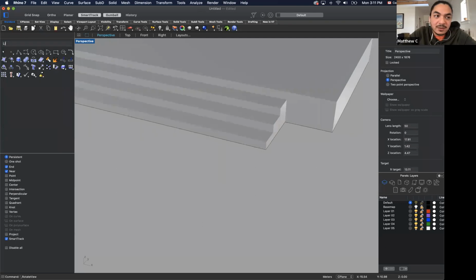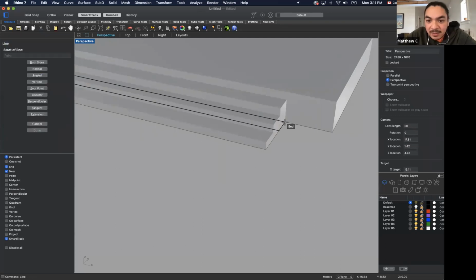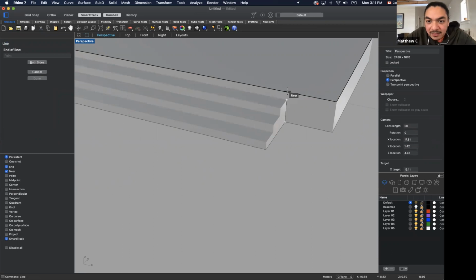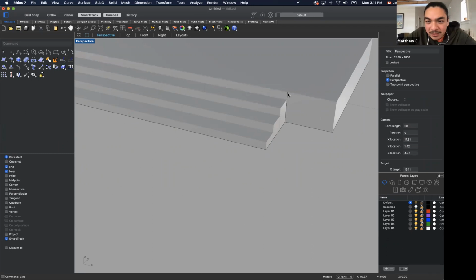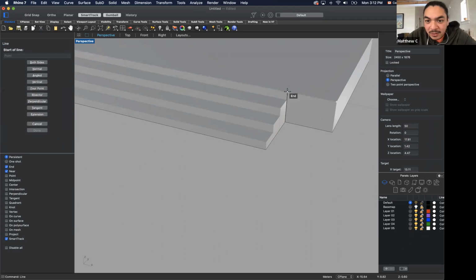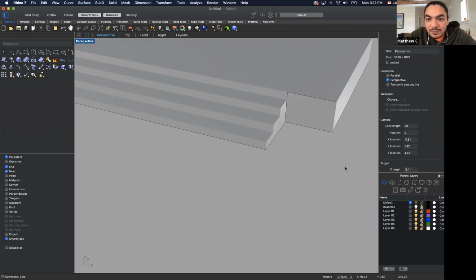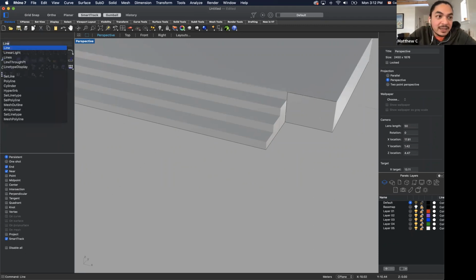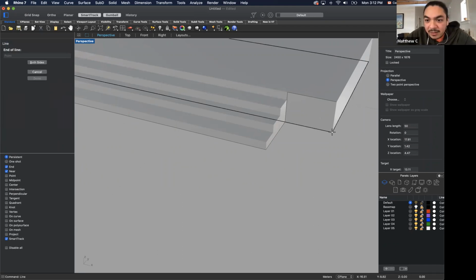So I'm just gonna go ahead and draw a line. I want my line to go from there to there to there. Great, so I drew a straight line to the top of that. I'm gonna type in line again, and draw a line from my last line to here. Great, and then I'm gonna type in line again. I'm going to draw a line out from here to here somewhere, but I don't know exactly how far it should be. So I'm going to bring my mouse over to here, hold it there for a sec, and bring it back over along that line to here.